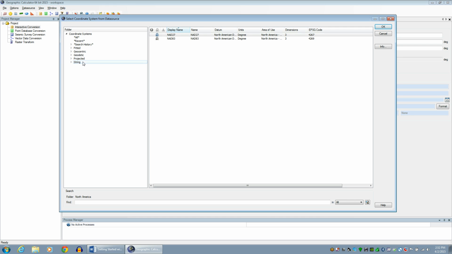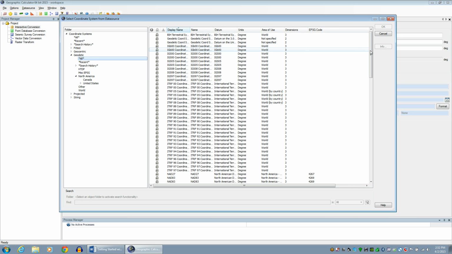Now, we narrowed down our view of the data source here based on geography. So if I take a look down under the geodetic category of systems, and I hit the special category here of all, this is going to show me all of the geodetic coordinate systems that are available around that point that I selected.